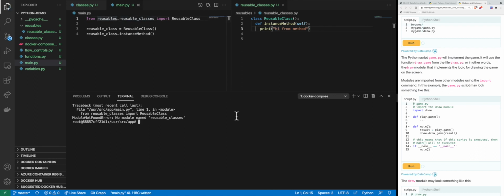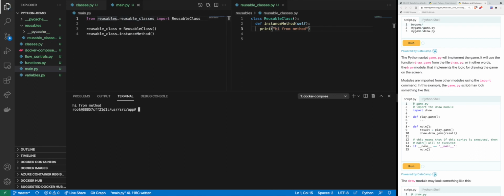And I think here I might use, so it's able to find that folder and then find the file and then find the class within that file. So that's how you can organize your files.